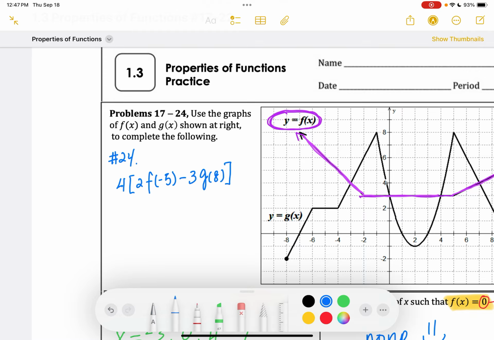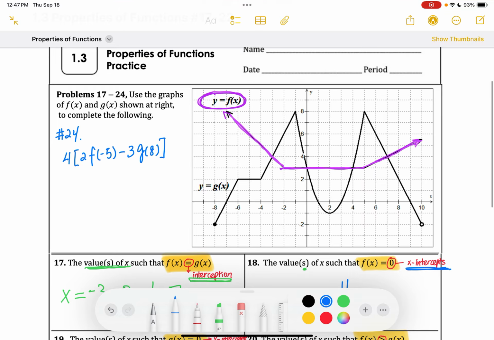What will be my final answer? Remember what we say, when there is a picture, the answer is in the picture. We also need to follow the order of operations. Please excuse my dear Aunt Sally. So do you see that inside the parenthesis, I need to take care of my function f of -5. So f is the purple line, -5, it's right here. So when x equals -5, what do I know about my function f?